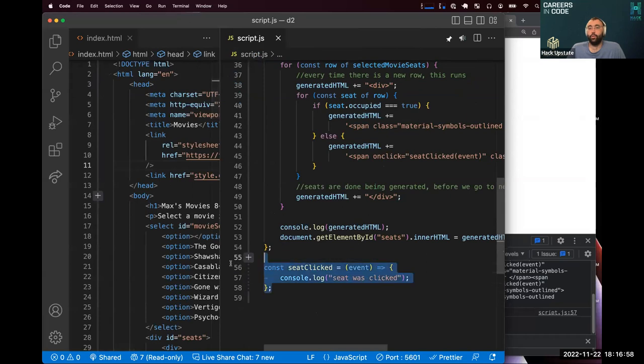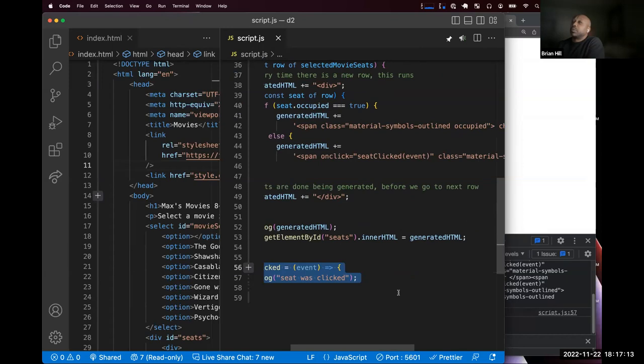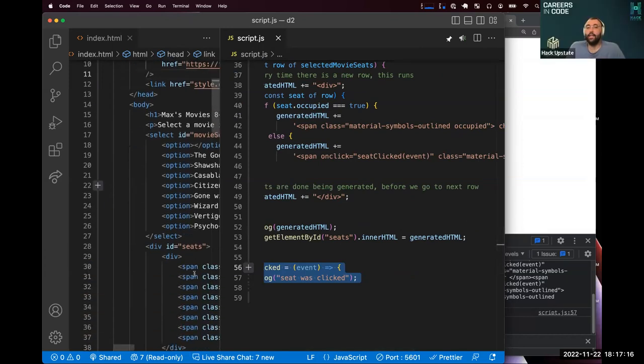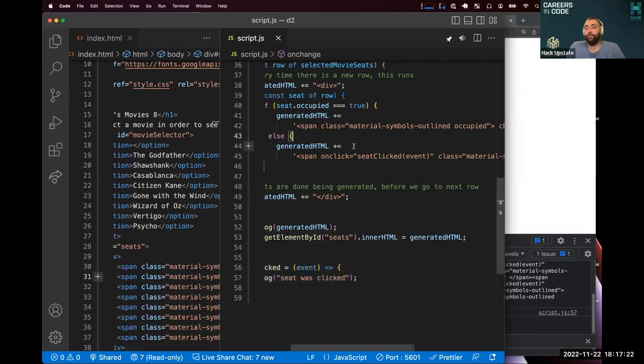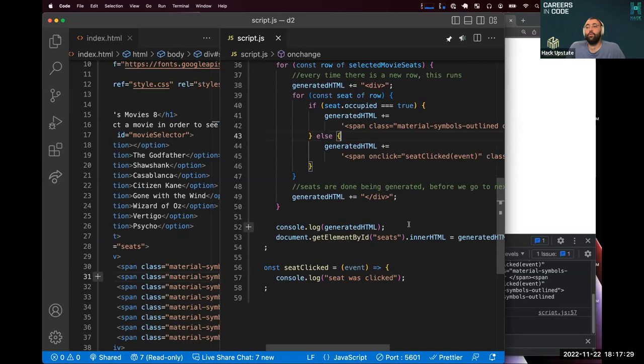Okay. What else do we need to do? What do we need to do in this JavaScript to make that turn blue? Maybe add a class. Where do we add the class? In the HTML? Well, if we add it in the HTML, it's going to get overwritten when we generate out the seats for a new movie. So knowing that, where would we have to put whether or not the seat was occupied or selected? Oh, in the object, in the seat object, seats.